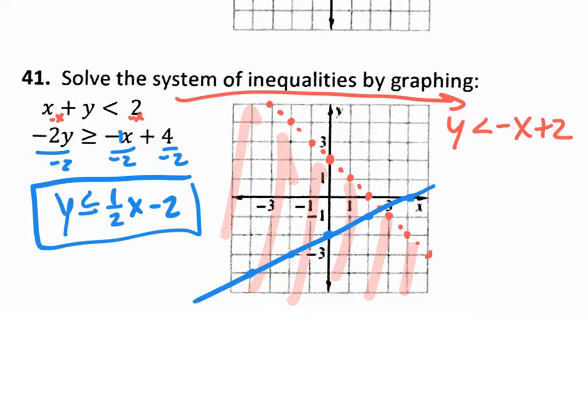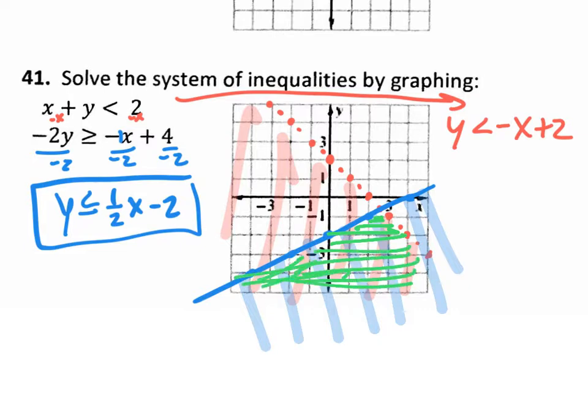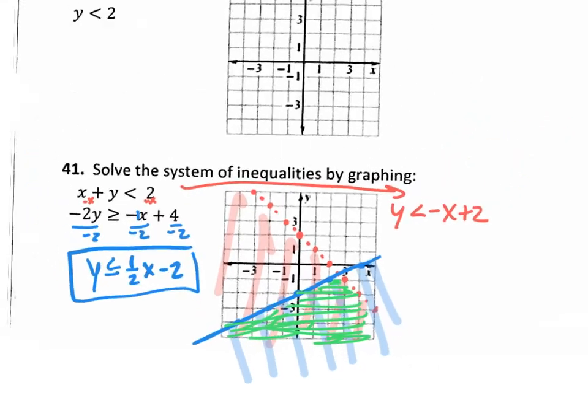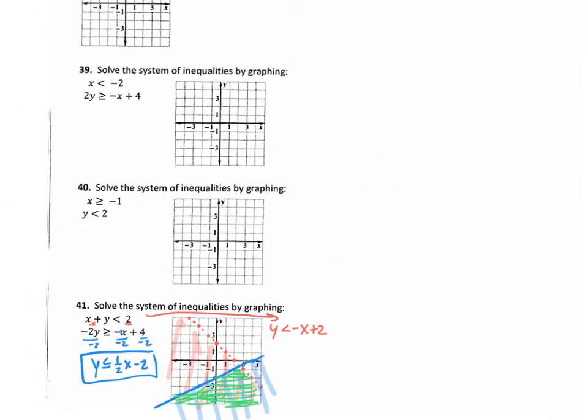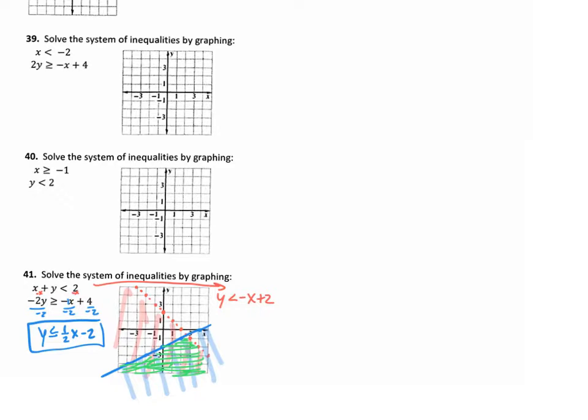So what you really want to represent is the overlap piece. First of all, let me shade in below with the blue highlighter. So below would be over here. But the overlap piece is specifically just this area down here. Don't go in here though, that's only blue. It's down here where you have the blue and red only. So you guys should be able to do questions 39 and 40 once you've already seen 41.